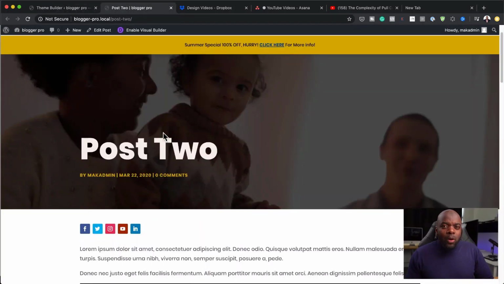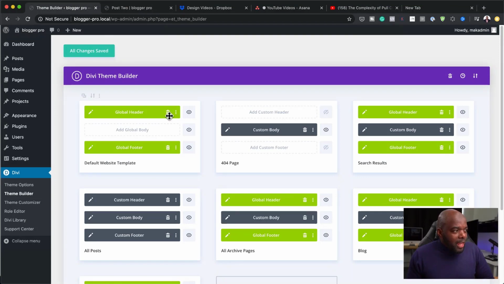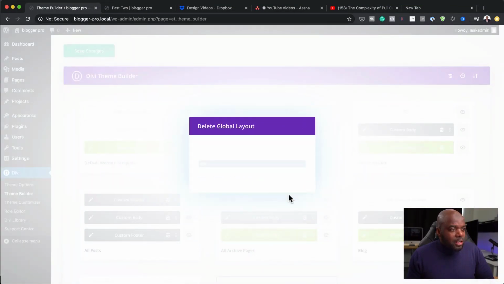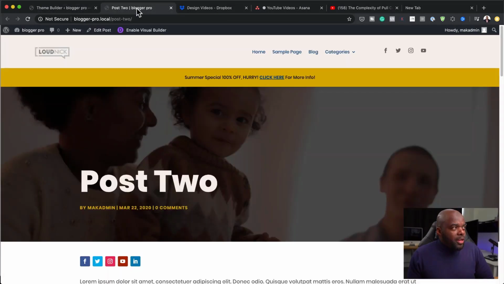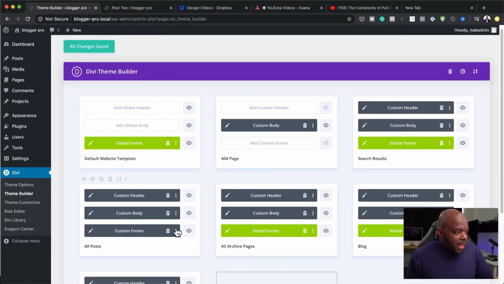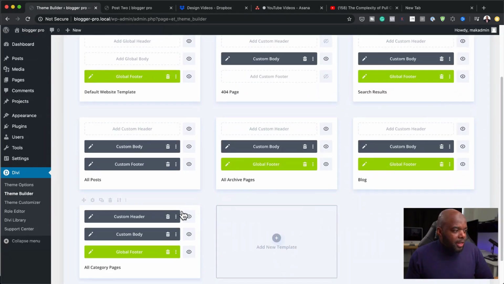Okay, so let's say you've worked hard on your header and you're happy with the header that you had before and you'd like to keep that. What happens is when you install the Blogger Pro template, it comes with its own header. So what you need to do to disable it is, again, come over here and delete this global header. Now you'll notice that when I save and come over here to our site and refresh, this is just going to show your default header. Oh, in fact, you know what? I need to do the same on the post. So over here on all posts, you need to delete it there, and also on the search results. And pretty much you just need to delete it on all these instances.